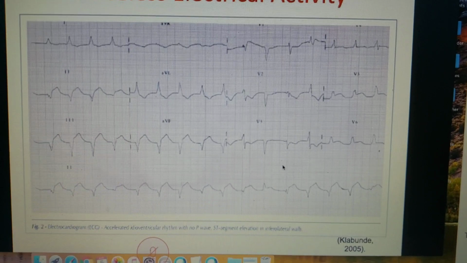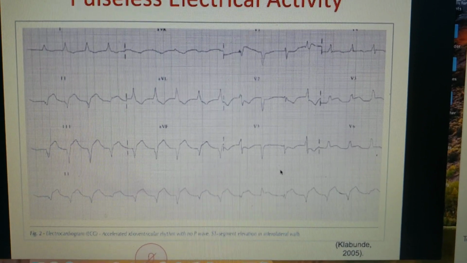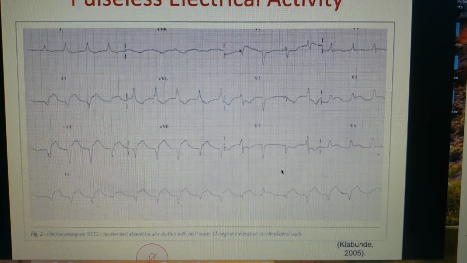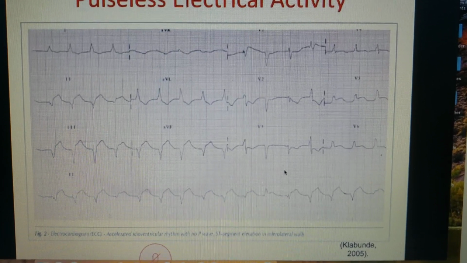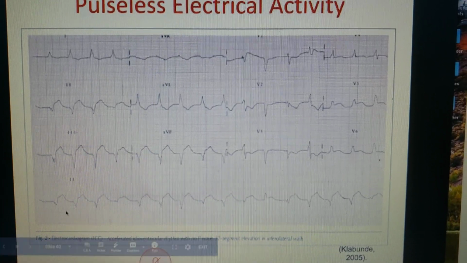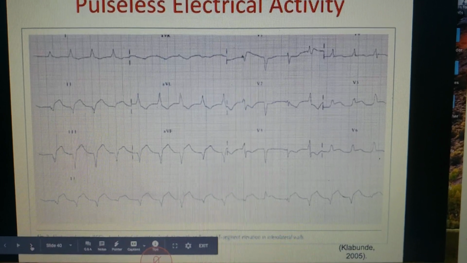So those are things that we look at when we see pulseless electrical activity. Okay, did they get into something? Did they get poisoned or overdosed? Or we look at all these different things. What was the reason they came in? Why did we get called out? And then we go from there. Okay. Are there any questions?